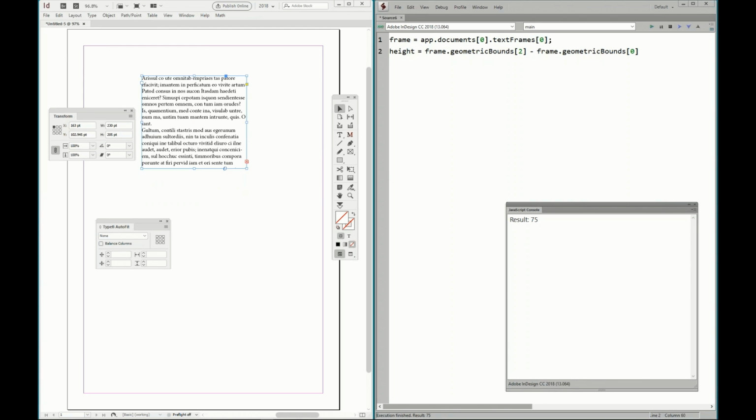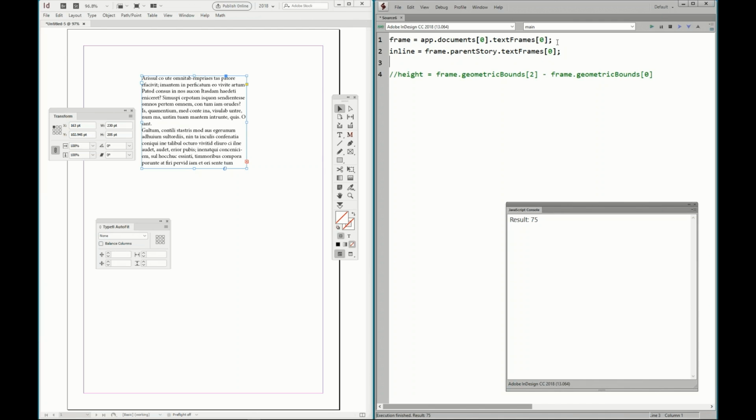Now the whole frame is gone, is overset. I'll say for the moment inline is frame parent story text frames 0.